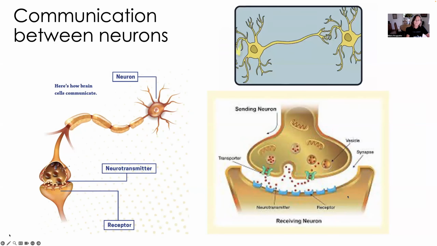So there's one more thing in here that I want to talk about, which is the transporter. The transporter is involved in regulating how much neurotransmitter there is. After the neurotransmitter crosses the synapse and interacts with these receptors and changes the second neuron, then a lot of times, depending upon the neurotransmitter, it gets sucked back up into the previous neuron. So now the neurotransmitter is going the other direction because the synapse is clearing out. It's done its job, it's affected the next neuron, and now it's being sucked back up. And what sucks it up is called the transporter.